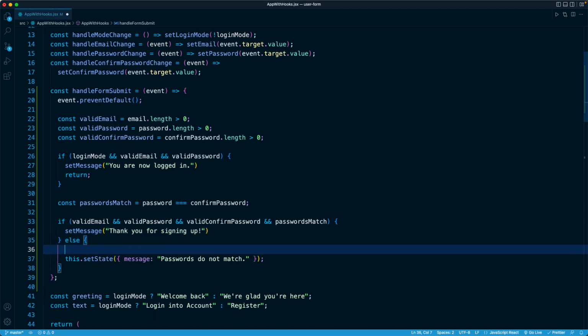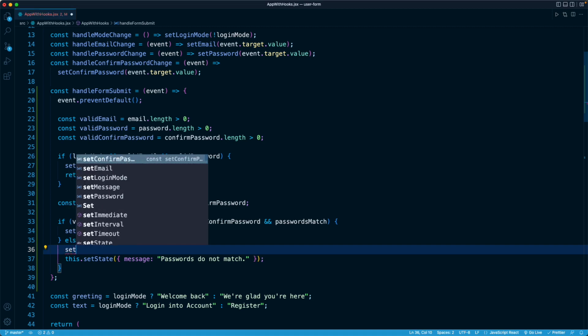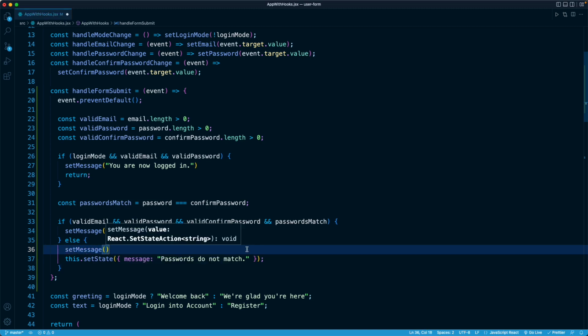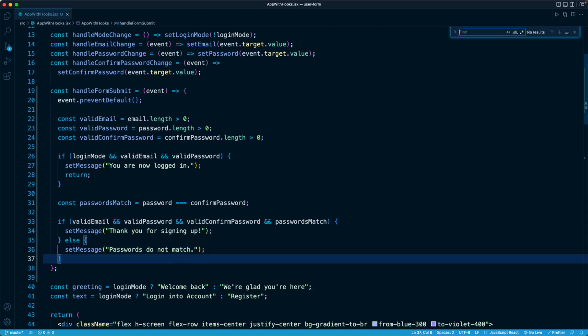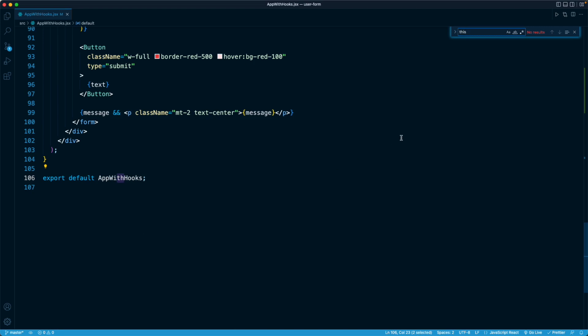Instead of this.setState with an object with a message property, I want to do the exact same thing. I want to update the message piece of state by using our setMessage function, provide in the exact same string because I want nothing to change, pass that in, delete our former code. And with that, there should be no more references to the this keyword throughout the component.